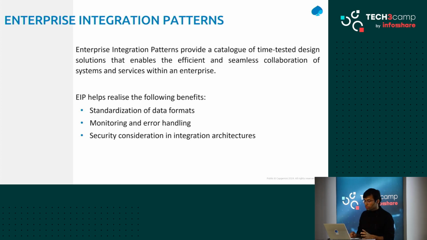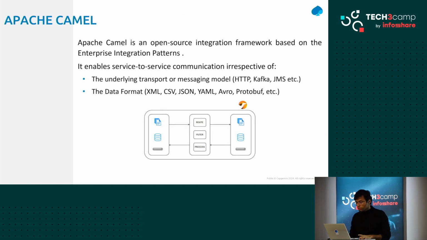But the question that now comes into the picture is how can Apache Camel help us in answering all the three previous slides that we saw? In a nutshell, Apache Camel is an open source integration framework. What does that mean? It simply means that out of all the 65 integration patterns that we have at our disposal, Apache Camel takes care of implementing all those patterns for us, so that we can simply concentrate on implementing the business logic that we are supposed to work upon, right? Like I've written, it's an open source integration framework based on enterprise integration patterns.